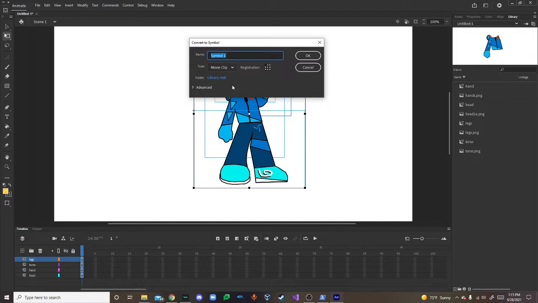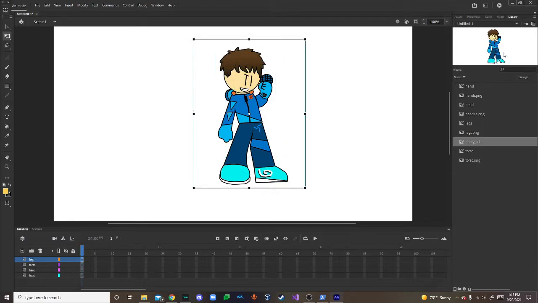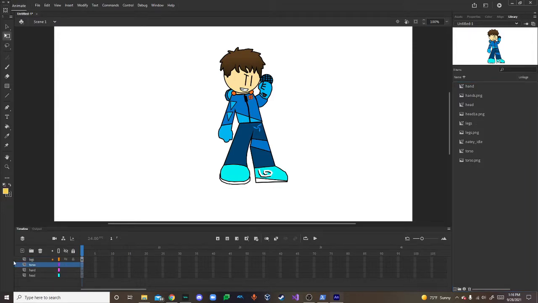So this is his idle pose. So I'm gonna just name this Nady_idle. All right. And now it should appear as the full thing in this library tab. Now, whatever layer is highlighted after you do that, as you can see, these things down here are grayed out. The things that are grayed out, you want to delete. So hold down Shift, delete.